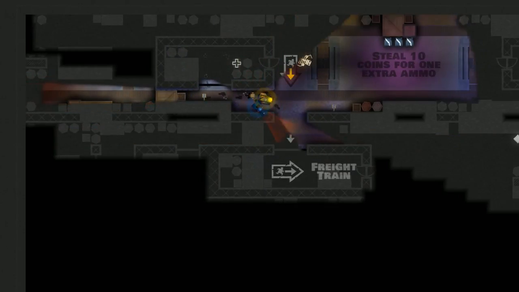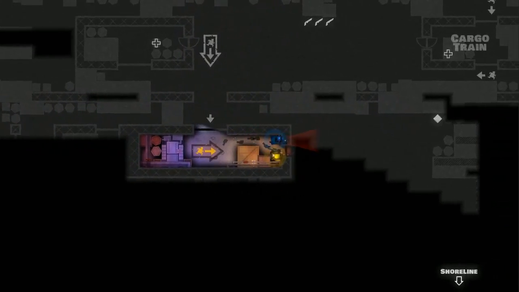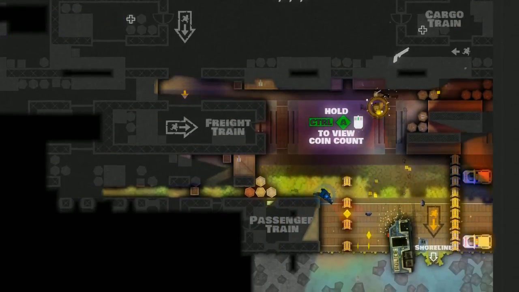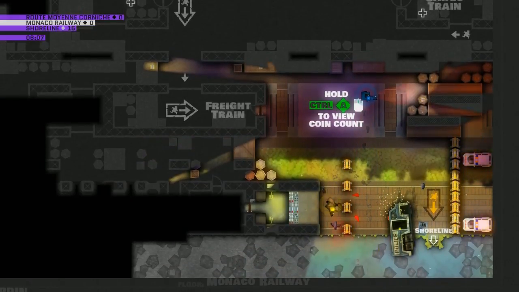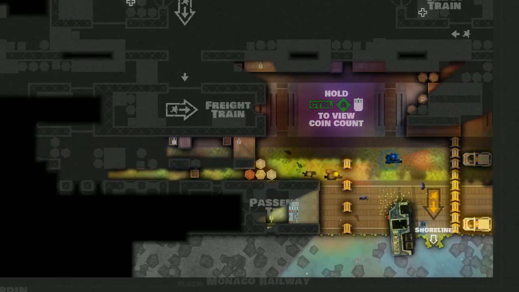Okay. So see, it said the freight train. This is the freight train here. Is there anything here? We can hold that to see how many coins are left. All right, I got one shot. Oh, the crows. The crows will tell all this too. Because birds only flock around where there's stuff happening, so we got to be careful.